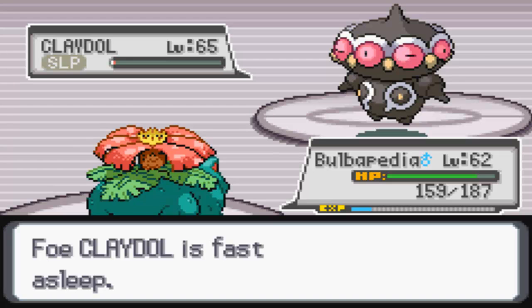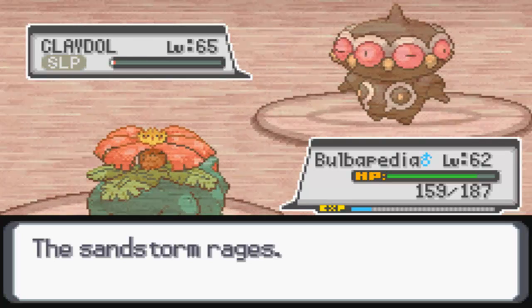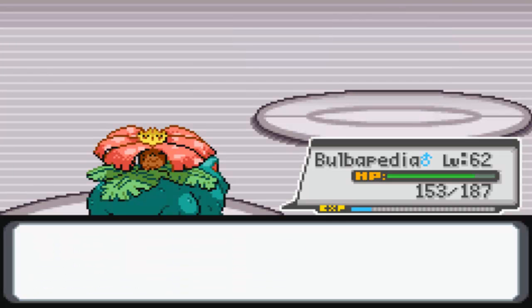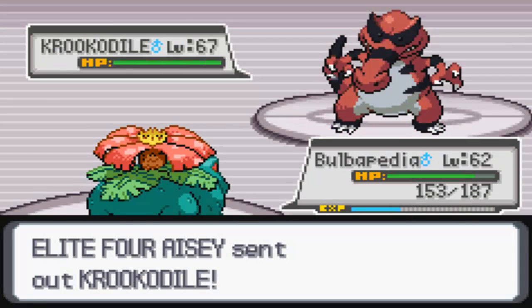Oh, that is perfect. That is right on the money. That is going to take it out with Leech Seed damage. So I got what I wanted, which is pretty rare because sometimes Pokemon luck does go against you. But there we go. We're going to get HP back from Leech Seed, even though it's only like 1 HP. But we take out Claydol, and that is pretty much all we wanted to do. So the next Pokemon is going to be Krookodile, and that is his last Pokemon.